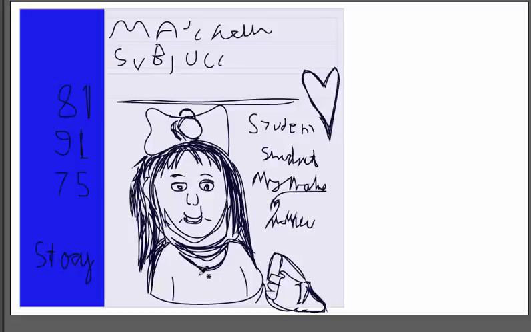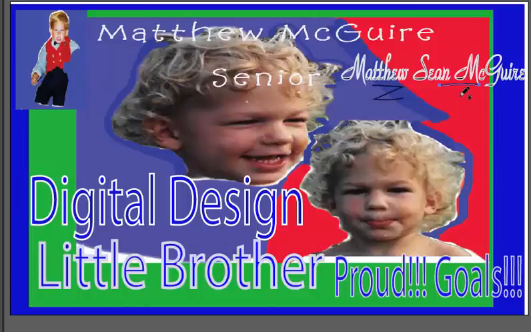And then one of those is where we see a lot of improvements whenever Matthew started. It was all about his name as well as the date, but then knowing about pride and goals, you're going to have a little brother, maybe a little sibling in class with you, and you're wondering if it's going to be for digital designing. And anybody say, yeah, you didn't think that 25 years later your little boy or your son or daughter or whoever was going to be getting serious about their artwork. So that's just something to think about, especially.